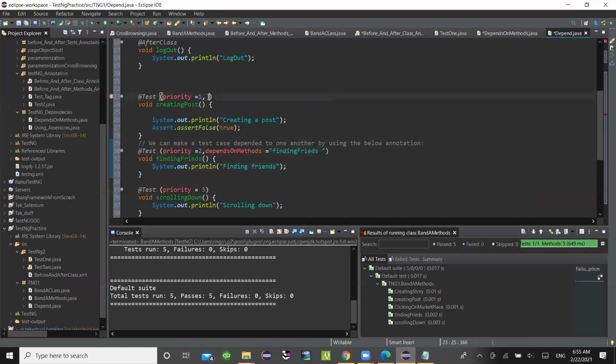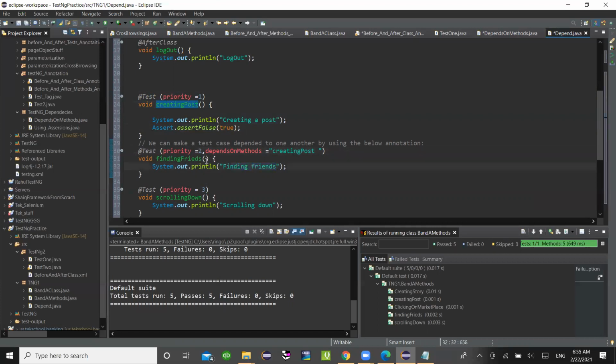Okay, so this is the method that I make true or false. I'm saying this method, which is finding friends, if this method works, this method should be executed because I make finding friends depend on this method. Now I need to put another name here. So if this method creating a post works, finding friends should work as well.